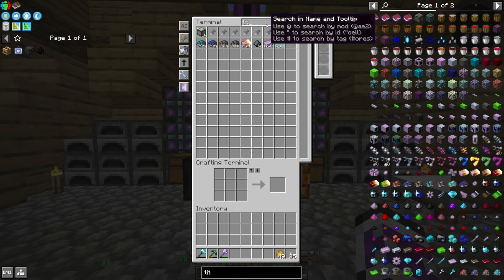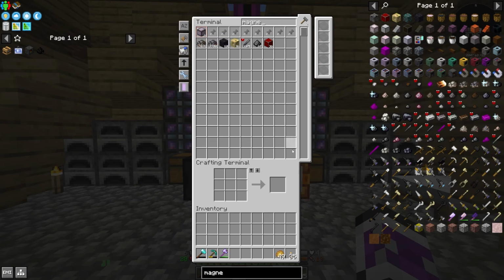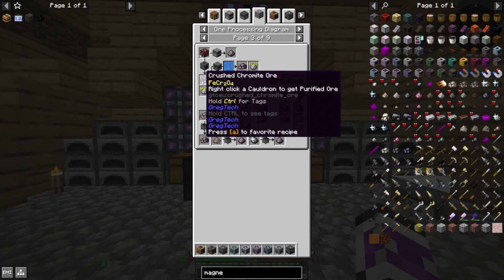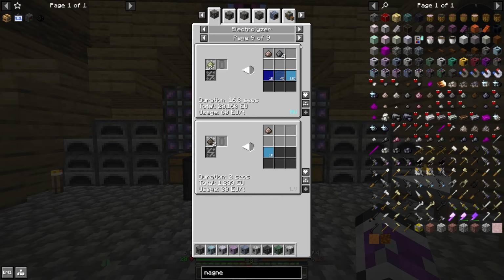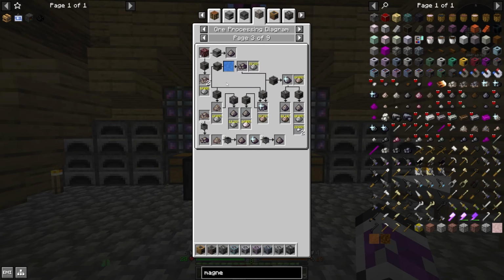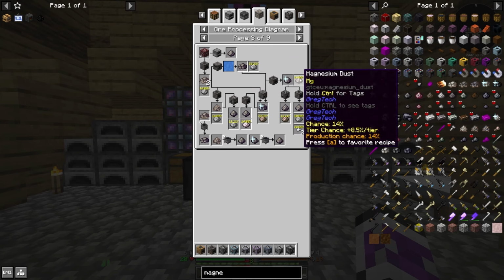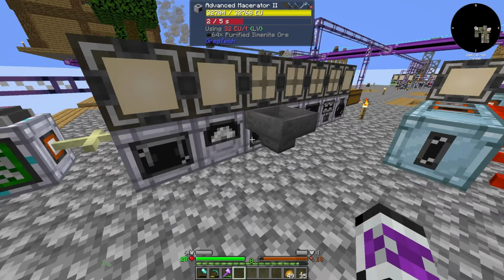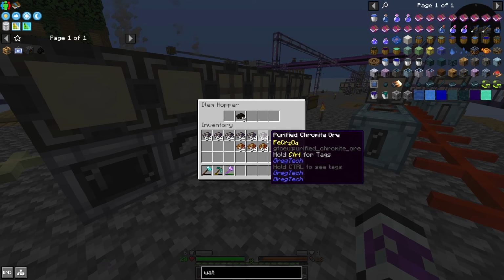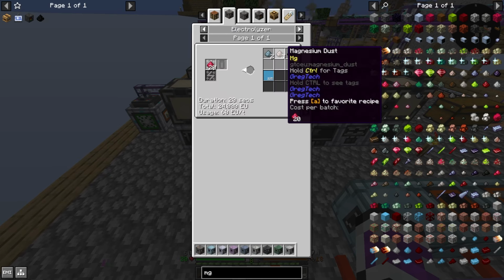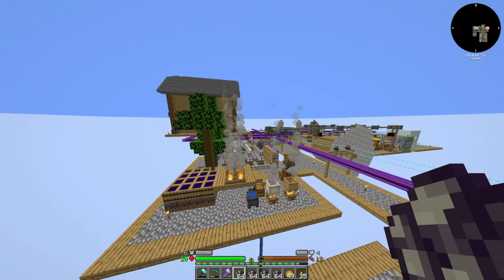I need a way to get magnesium. I don't have an ore for that. I could make it out of asbestos. I don't think I want to touch asbestos. Chromite can make magnesium? I think chromite's my best bet then. Although, chromite doesn't make it in the electrolyzer, so it's still just chance. So I have to do it through chromite processing. Okay, so purified chromite goes through the macerator and then the centrifuge. And that's the best I can do. Well, I'm still running through all of these ores. I'll finish going through the ilmenite and then I'll go through the chromite too. Hang on a minute. Red garnet can give me pyrope, and pyrope can electrolyze into magnesium. Maybe I don't have to do it the chromite method.